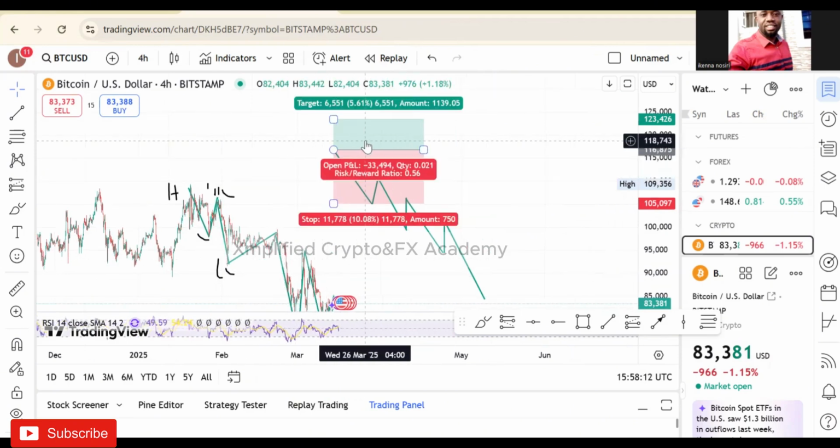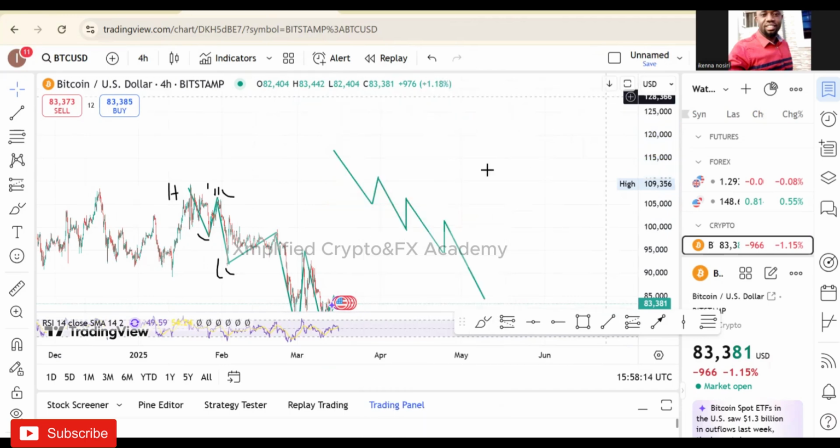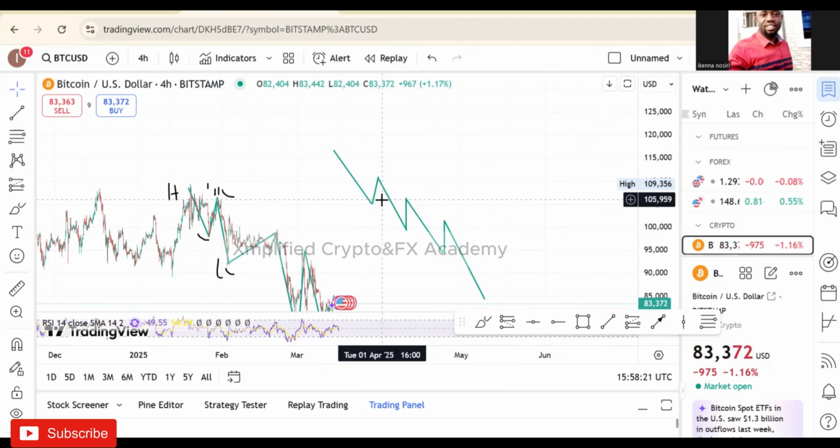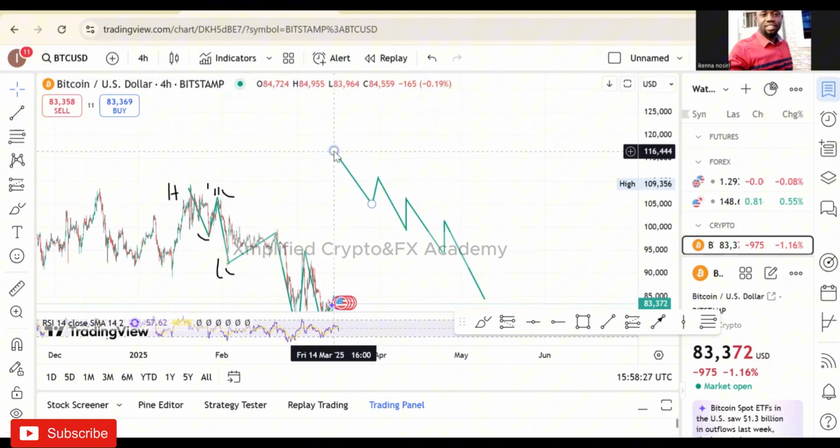Now there is a way of doing this kind of trade. When you see the market has been dipping like this, that's why it's not good to buy. It's not advisable to buy at the top. I know me and you will not know which one is the top, but at the resistance, it's not really advisable to buy crypto at the resistance zone.